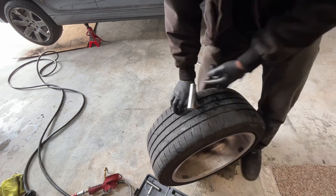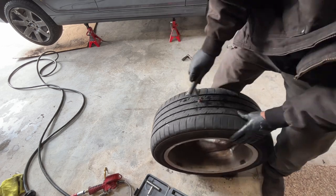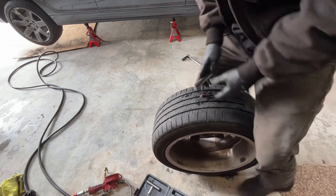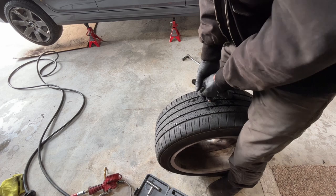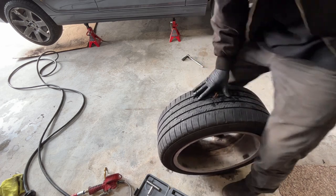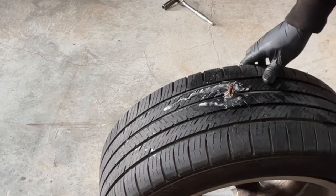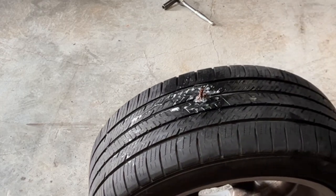So you get the plug nice and smushed down like that. There's not much height sticking out, maybe half inch or so. Then pull as hard as you can. And there we are. Check it with some soap. We have no more bubbles.